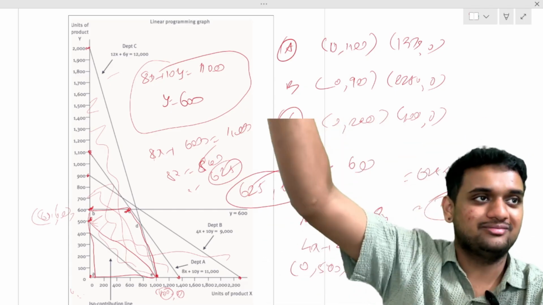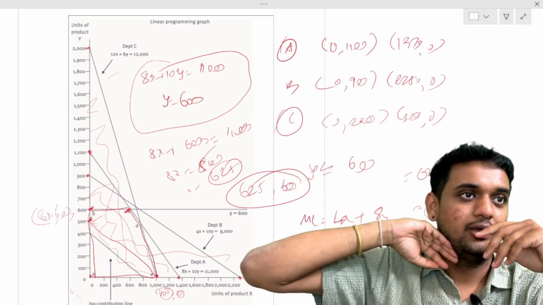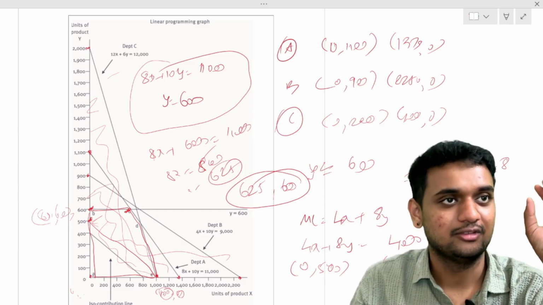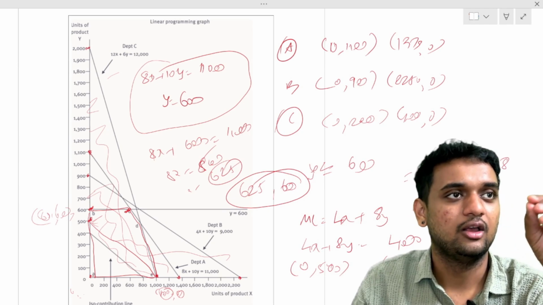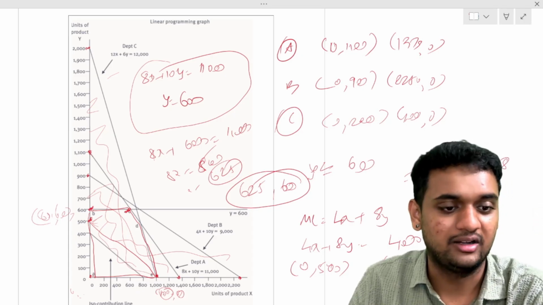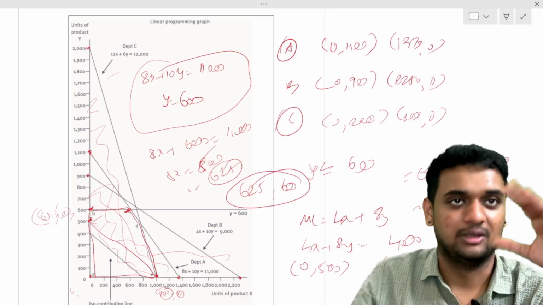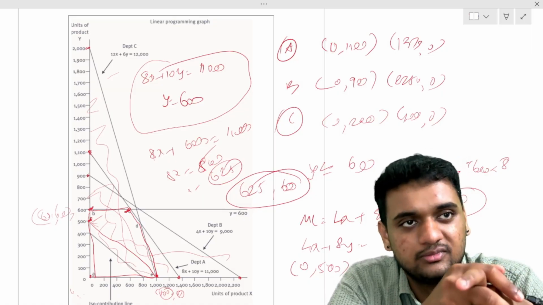If we take 8,000, it will go above that point. But how will you find out? If you take 80, 4x plus 8y is 80, you will get 20 and 10. How will you mark those here? Everything's in hundreds, so you will not be able to mark them. A number in the middle is 4,000. That's why we took 4,000. Any number you can take.